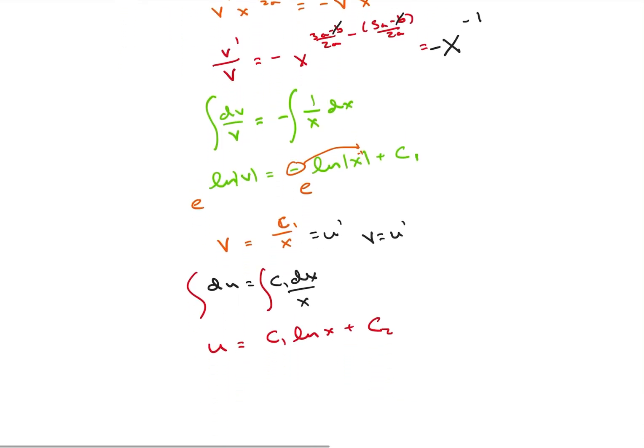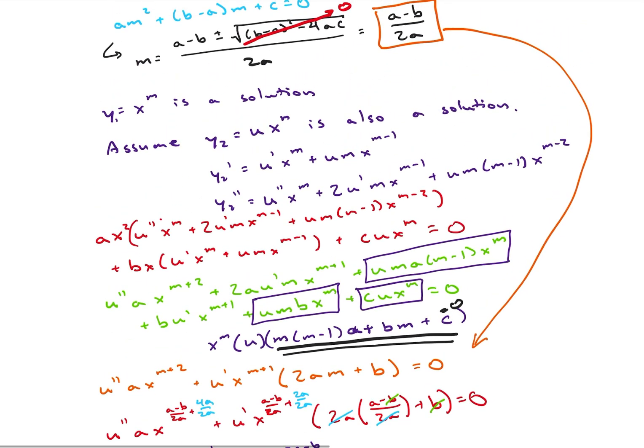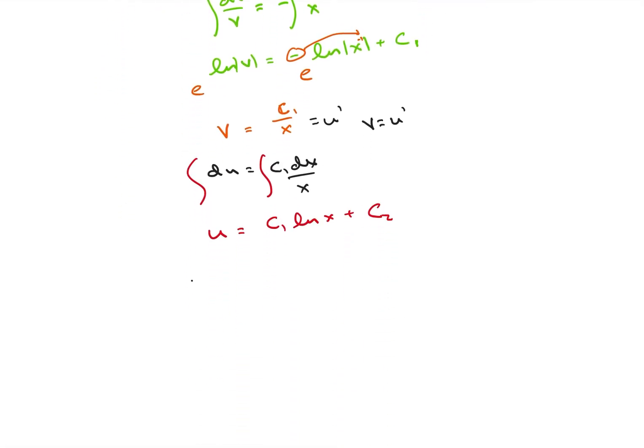All right, so I said that this was some term that, remember why we did this? We did this because we assumed we had a solution where y equal to u x to the m is also a solution. So what this means is that my second solution, y2, is going to be u times x to the m, which means I have c1 ln of x times x to the m plus c2 x to the m. And now I have a linear combination, or a combination of my two answers here. So I have my term which I was looking for, as well as my original term.